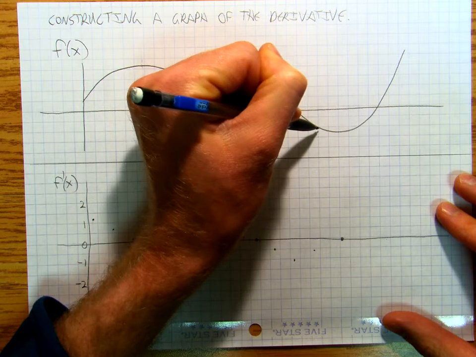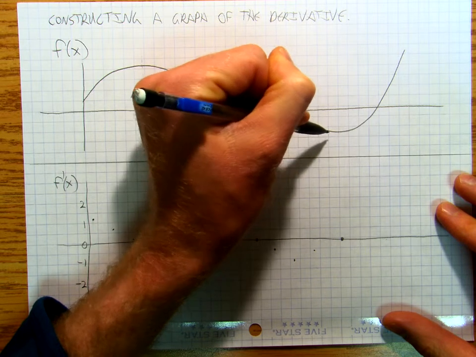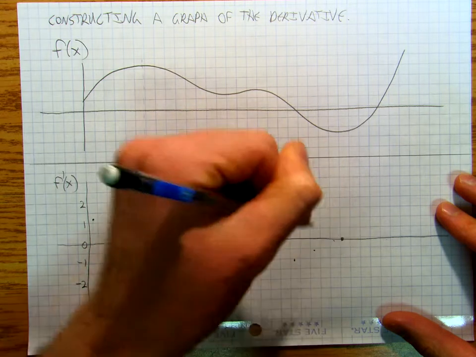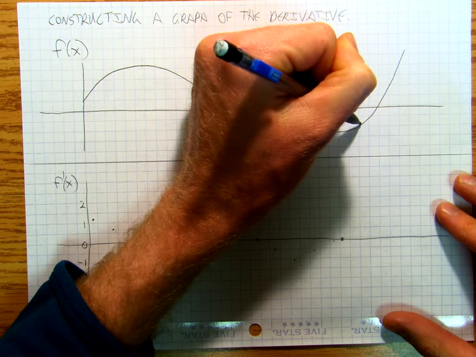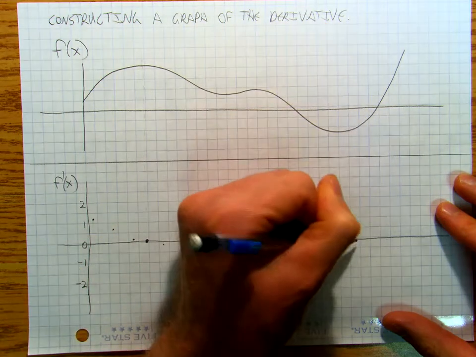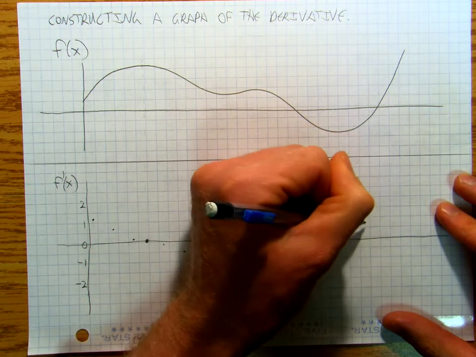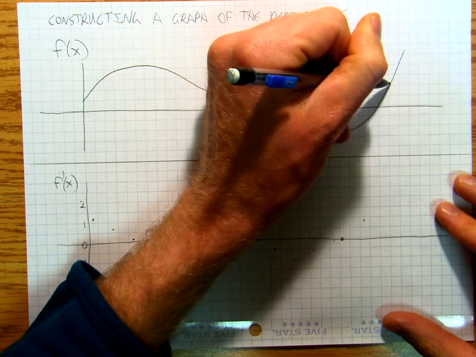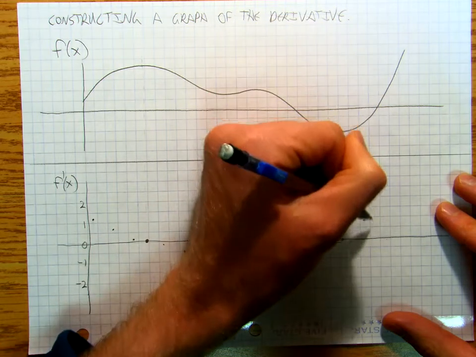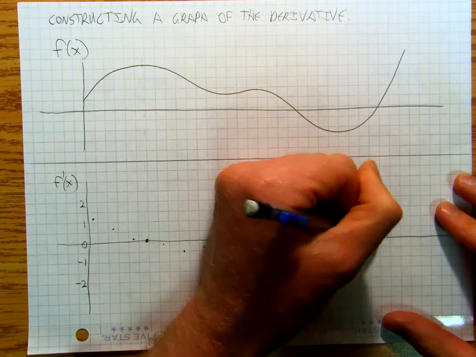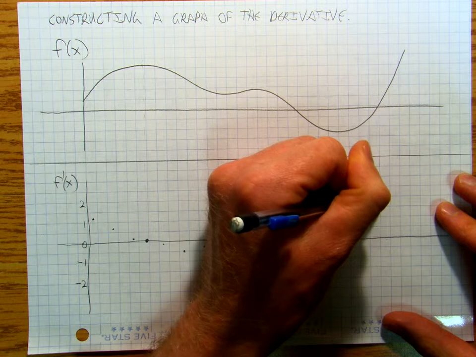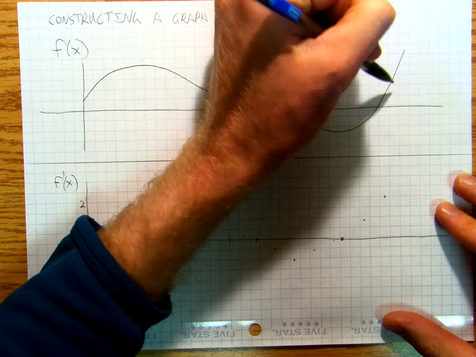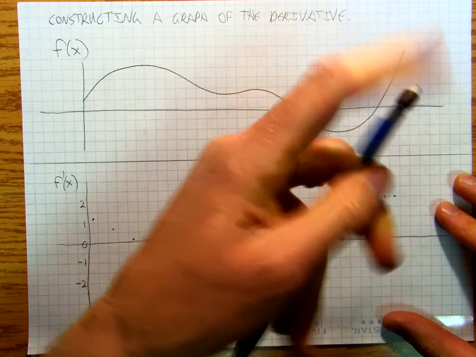And here we're really close to 0, so it's almost 0. And then we go out from here, in this region that's about 0.8, so it's about a positive 0.8. There, right there, that's about positive 2. So right there, 1, 2. Oh, I should have put that right over there. Okay.